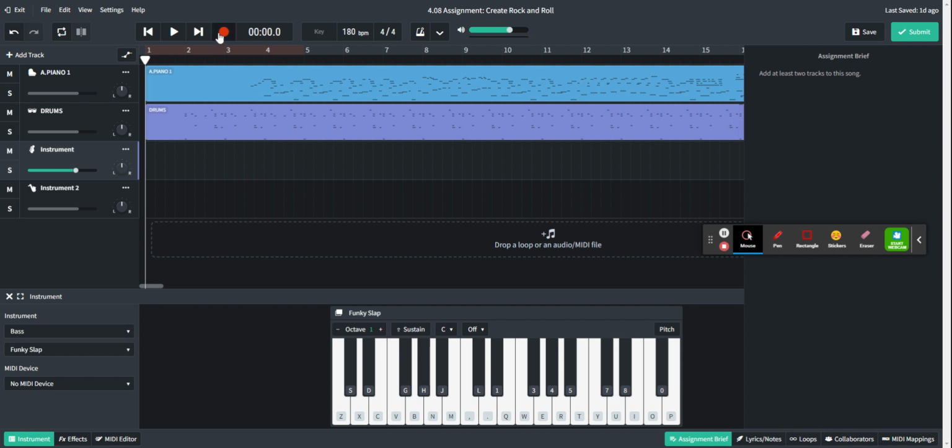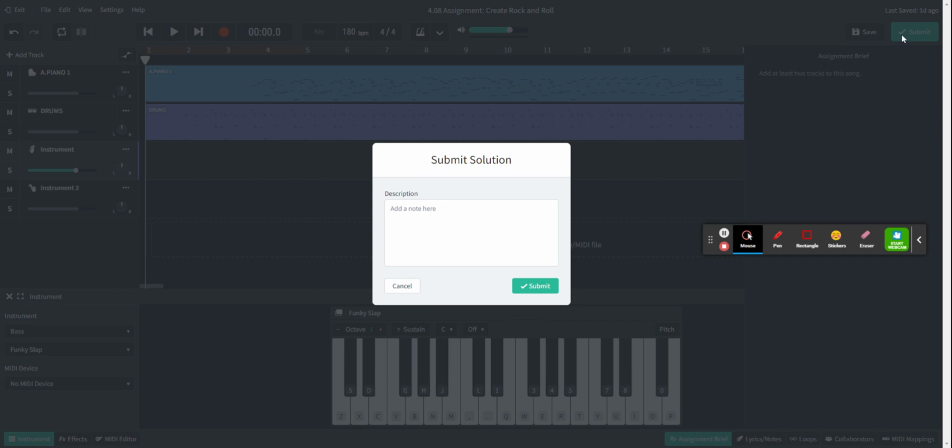Anyway, to record, you're going to press the red button so that you can record along with the music playing. But you're probably going to want to use play first to practice what you do. And then always make sure you click save, so you don't lose your work. Once you're finished, you're going to click submit, and it's going to go to me so that I know that you did this.